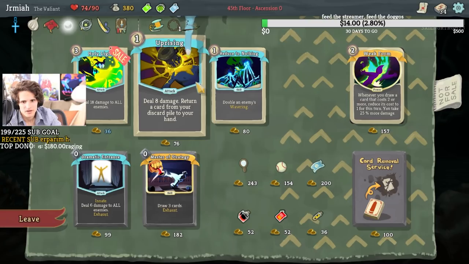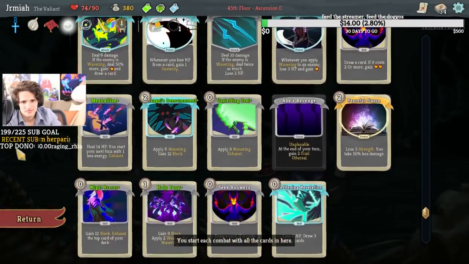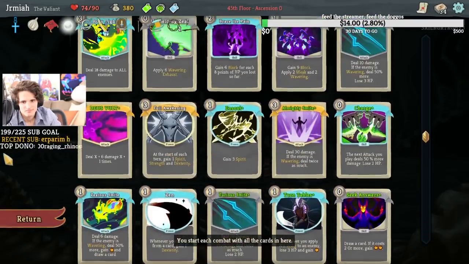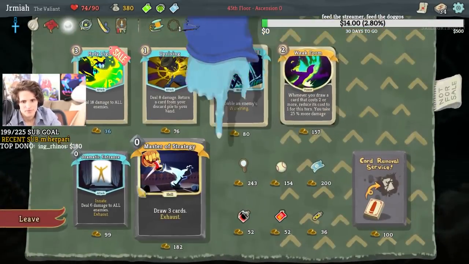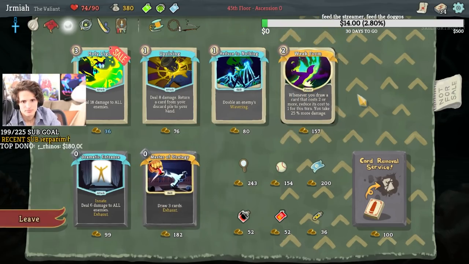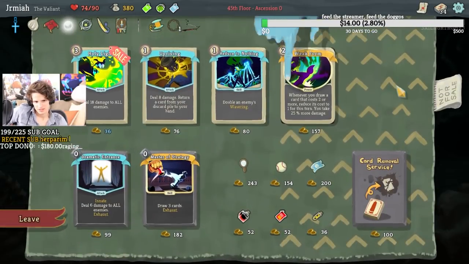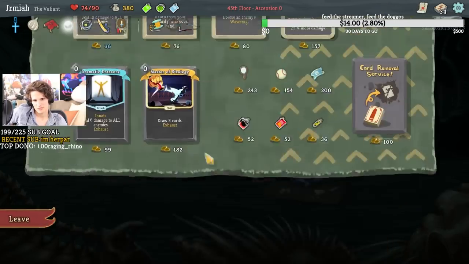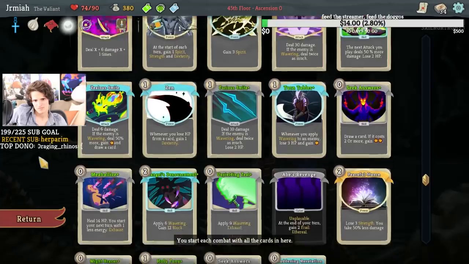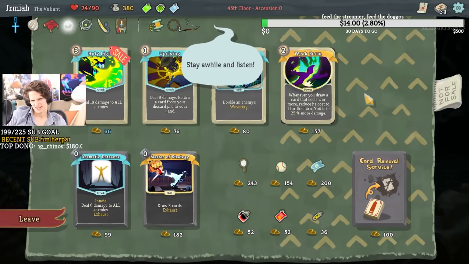Hand mirror. Okay, what about Uprising? What would I want to keep bringing back from my discard? I'm not sure. Reduced to nothing. I think we'll do like Master of Strategy maybe. Is there another shot? Whenever you gain weakened or vulnerable, it's not gonna work on this girl. There is a way to get vulnerable on myself though, but I don't have that card. Not that I would care. I don't care about vulnerable.